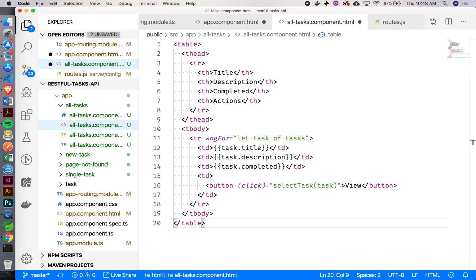Okay. However, do I have reference to these tasks yet inside this component? No, because I haven't put the logic yet in the .ts file. So we need to actually go and retrieve all of our tasks, right? Okay. Let's practice doing that. So I'll save this guy, and let's open our all tasks component.ts. So what do we need to bring in here to make the request to get all of our tasks? Input? No. How do we retrieve all of our tasks?